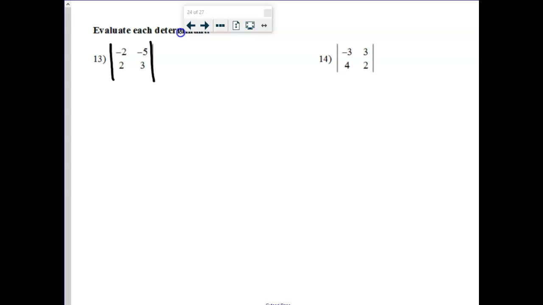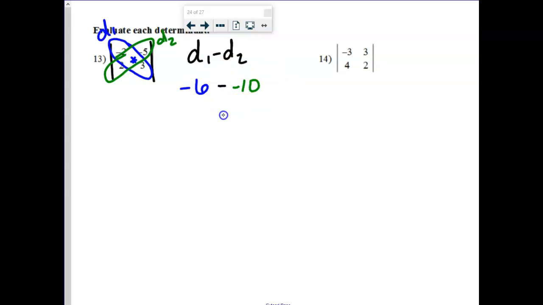So the formula for the determinant is diagonal 1 minus diagonal 2. So you might be wondering, well, which one's diagonal 1? It's what I call the left diagonal. So this guy right here is diagonal 1. And you're going to multiply those together. So negative 2 times 3 is negative 6. And then you're going to subtract from it the value of diagonal 2. So this guy, you guessed it, is diagonal 2. So that's a negative 10. And then when you simplify negative 6 minus a negative 10, that becomes a 4. The value of this determinant is a 4.